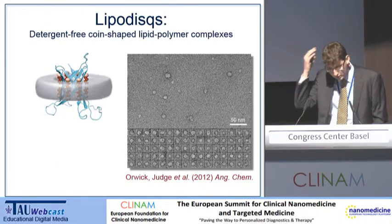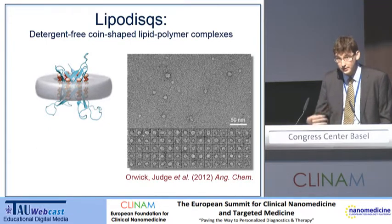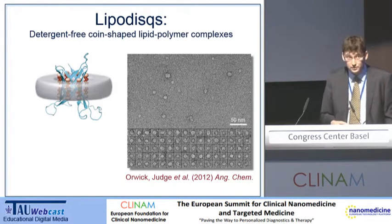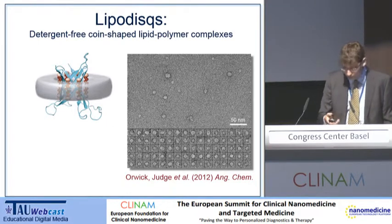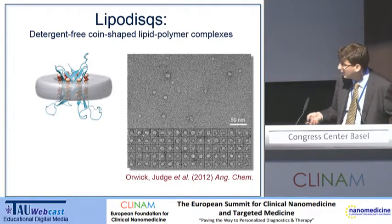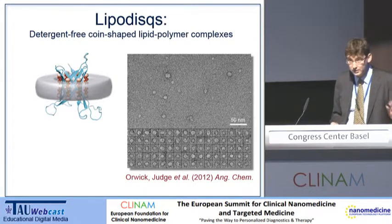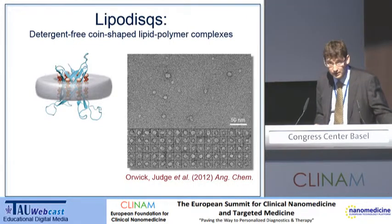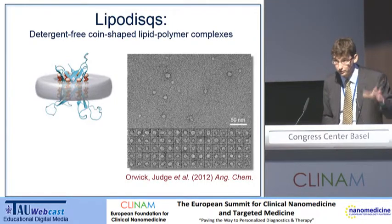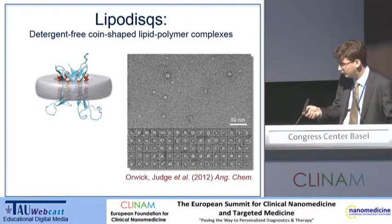One of the first things we did was, as Professor Barinholtz has said, try to determine the size — a really key thing you have to do first of all. We did this by a variety of methods. First, we have a look at the EM. These are our particles; they're quite sweet. We have the various class averages down the bottom, and we get a diameter of about 10 nanometres. I think that's probably on the slightly smaller size for the nanoparticles that have been discussed so far in the conference. We've also done this by dynamic light scattering, and we get a similar result.